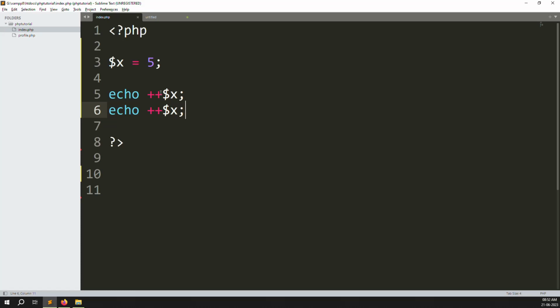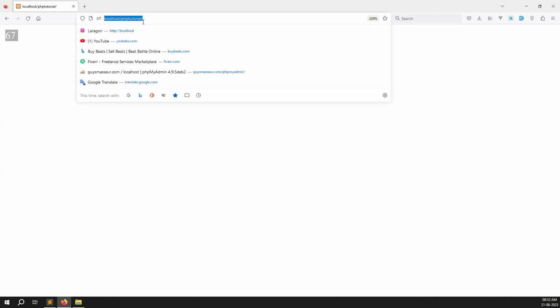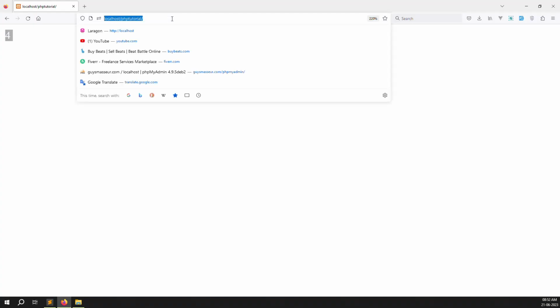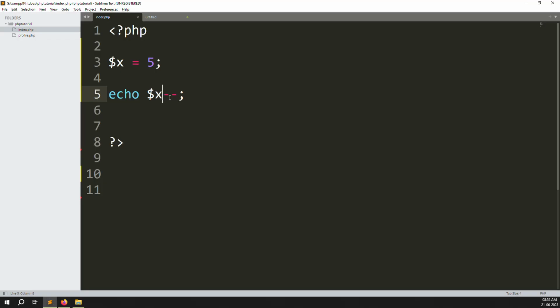That is how increment and decrement work. I think you can understand it better now. Now let's make minus minus, and I remove this line because I don't need it, go back and refresh the page. You can see 4, because it checks x minus 1, so minus minus subtracts only one value. I told you, it always subtracts one value, just as plus adds only one value. And suppose here I make minus minus after the variable, it prints the same as 5. So this is the basic idea of how we can do it.